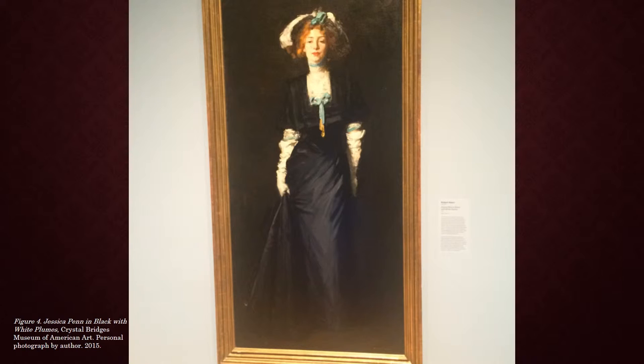The medium for this piece is oil on canvas with gestural brushwork, which would be used to show motion of the model. The monochromatic style was a very different type of portraiture with a dark palette. It is very interesting to see how Henry was able to have the background and dress both be the same color, yet you can still see where the dress ends and the background begins. Because of the dark palette, the white plumes and face definitely stand out.